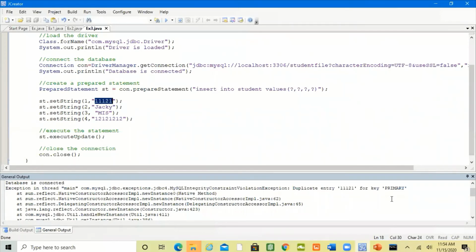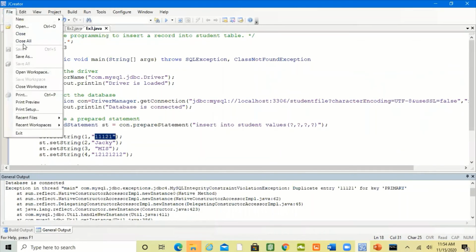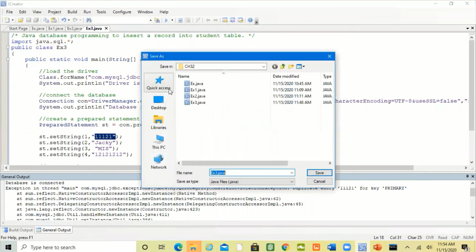But what you can do is read a value from the user and then try to execute. So instead of assigning a value, you can read a value from the user. That one we will see now. Let's see the same program with a small modification. Let me save it as exercise 4.